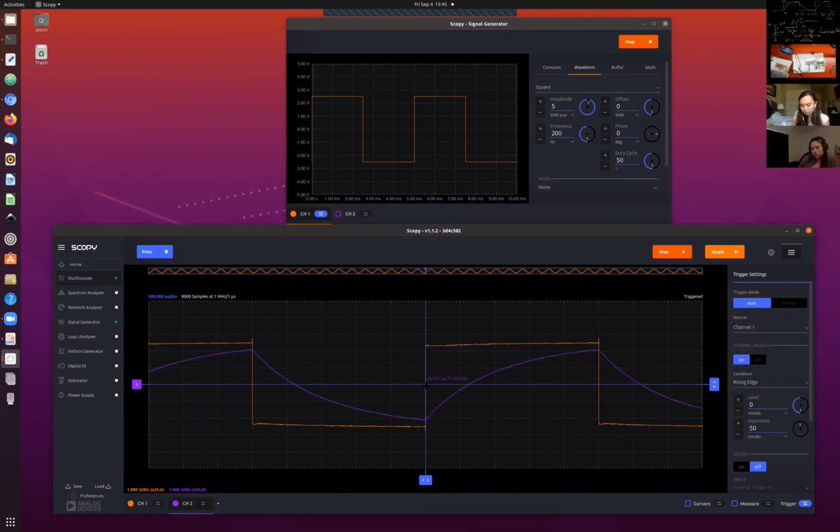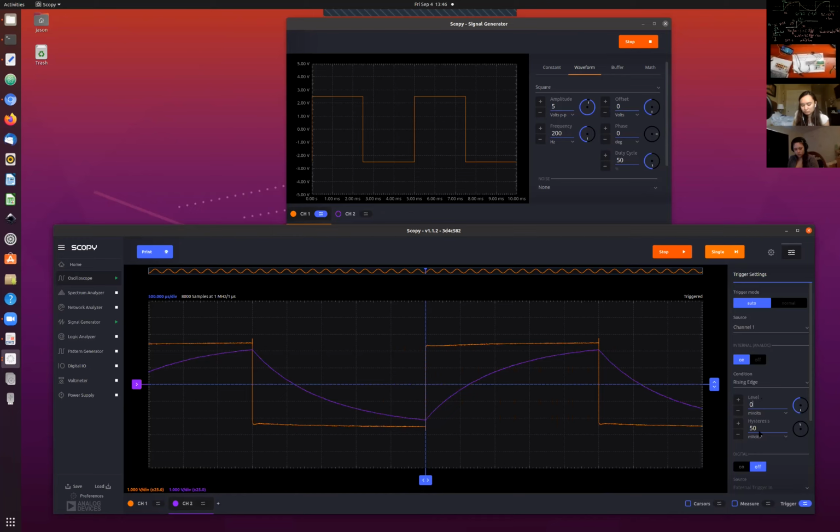So what does triggering mean? Well, in the old days, in the analog oscilloscope, it would wait around until one of the channels crossed some threshold going in some particular direction. And nowadays in digital oscilloscope, it's basically the same thing. You're waiting for some channel to cross some threshold in some direction, and that shows up at the center of the screen. So right now we're waiting for the source, channel 1, this is in the trigger menu. The trigger source is channel 1. The condition is rising edge. So we're waiting for channel 1 to rise through the level of 0.